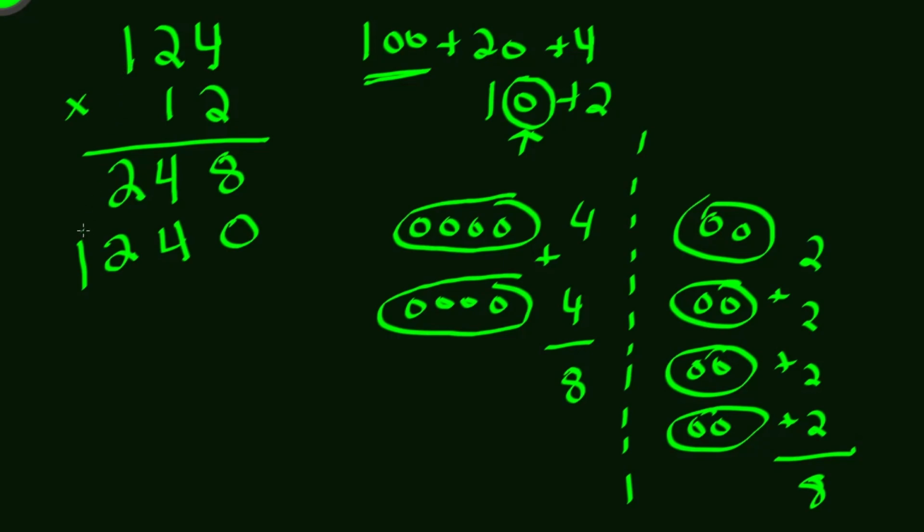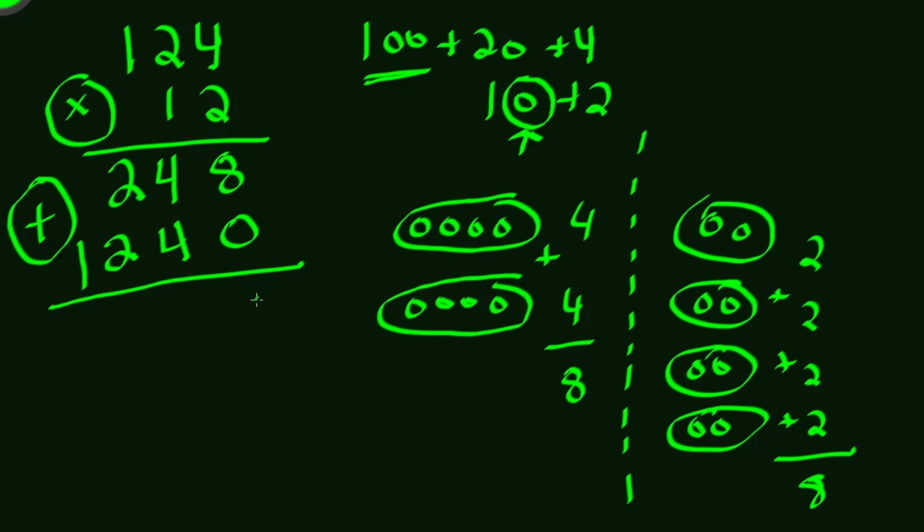And you look there, that is in the thousand spot with place value. All right, now we need to add all of these up. Remember, multiplication, we call it a product. When I say, what is the product of 124 and 12? That means multiply. Addition in math language is sum. What is the sum of 248 and 1,240? That would mean add. So now we need to add. We need to find the sum of these two numbers.